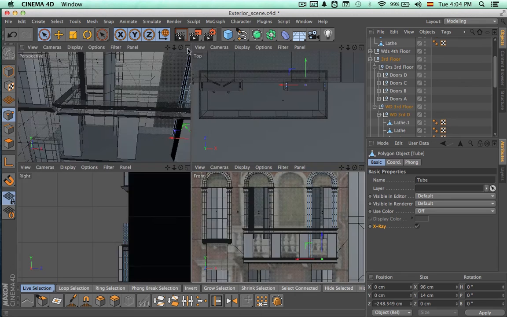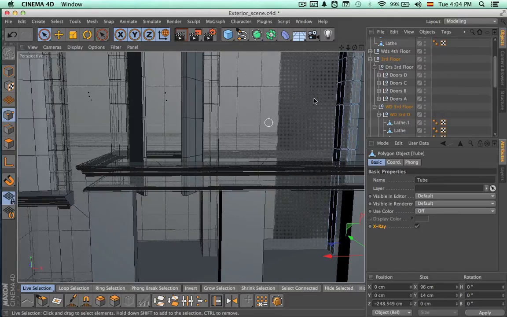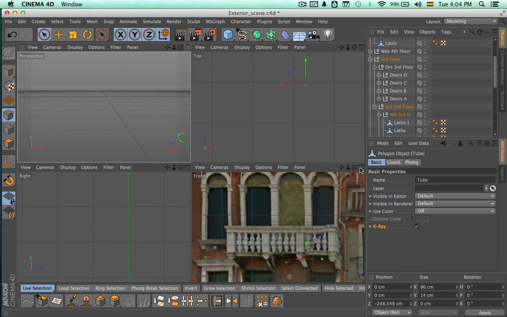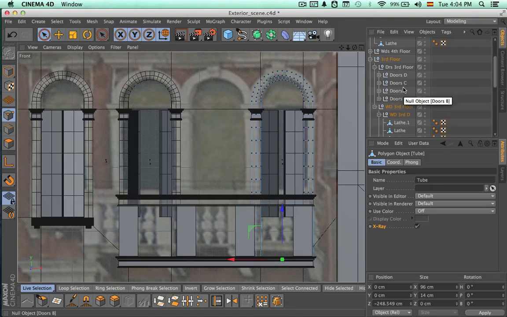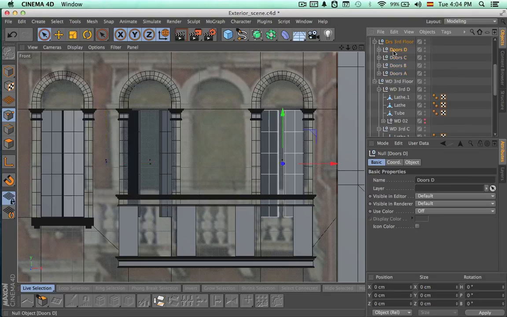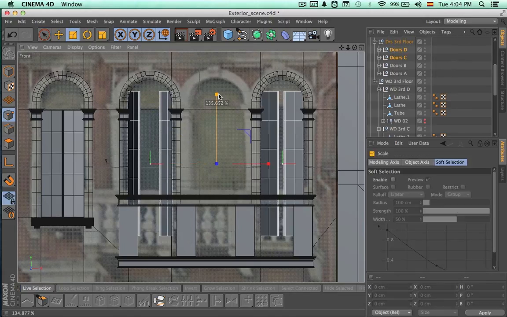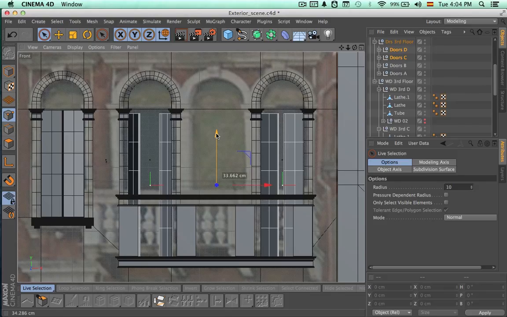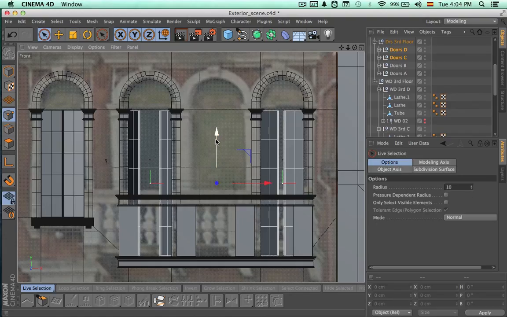And let's go to the perspective view, and here we can see that we just have to change the size for these windows so they are the same size as these holes for these windows. So let's come and find the windows, and it's going to be window C and window D, and just scale those windows up and move them until they are in their place, something like that.